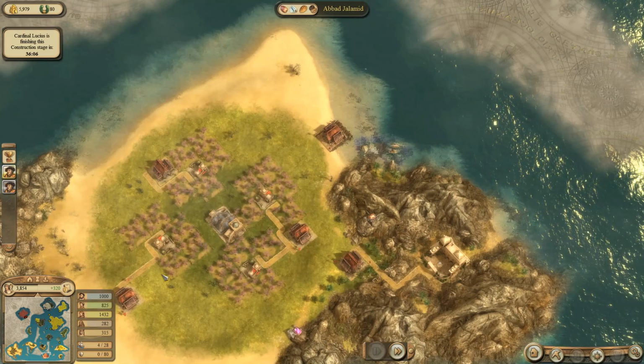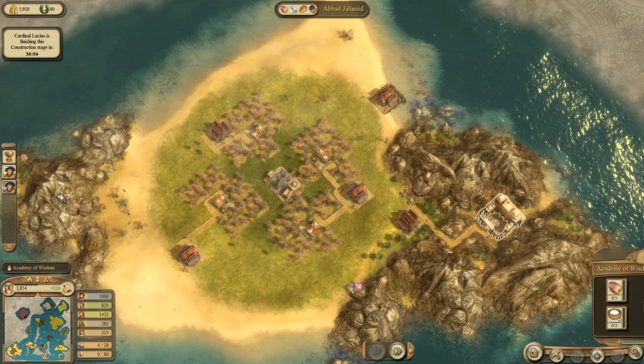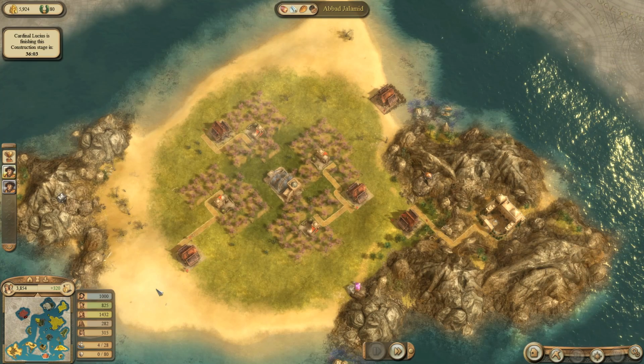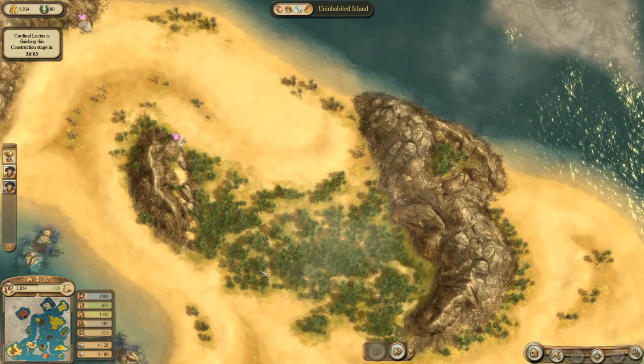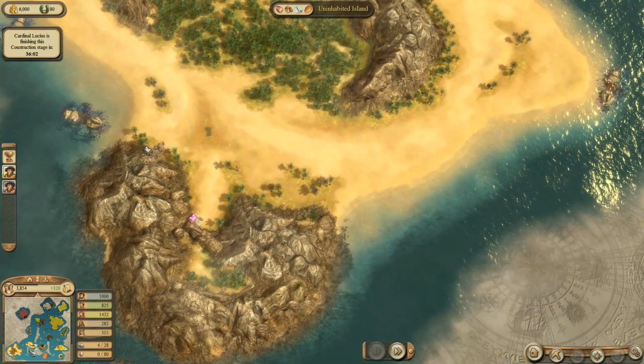Well, I mean, all things are going well. We got to get this island controlled at some point to get the Academy of Wisdom. Although that might just be a side quest and maybe I don't need them. We'll have access to... You know what?